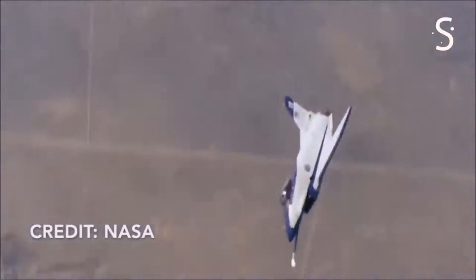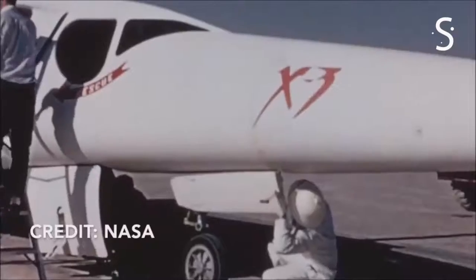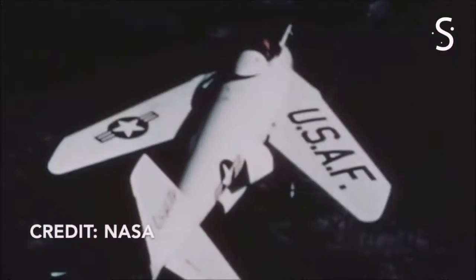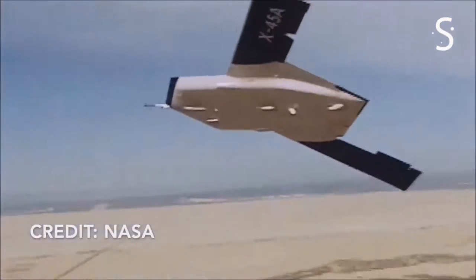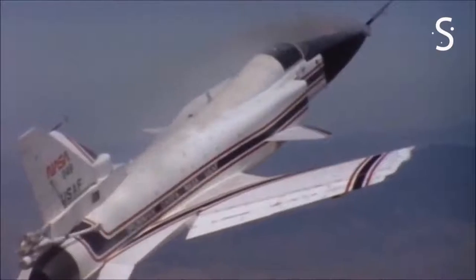Welcome to Janet's Planet, where we are traveling at the speed of flight today. History is about to repeat itself. Over the past seven decades, the nation's best minds in aviation have designed, built, and flown a series of experimental airplanes to test the latest, most imaginative, and cutting-edge ideas related to flight. Short wings, long wings, delta-shaped wings, forward-swept wings, scissor wings, big tails, no tails, high speed, and low speed. Individually, each of these pioneering aircraft has its own story of triumph and setback. Together, they are known as X-planes. Each of those X-planes has an interesting story all its own. They've all made an incredible contribution to our understanding of flight, and X-planes are really cool.